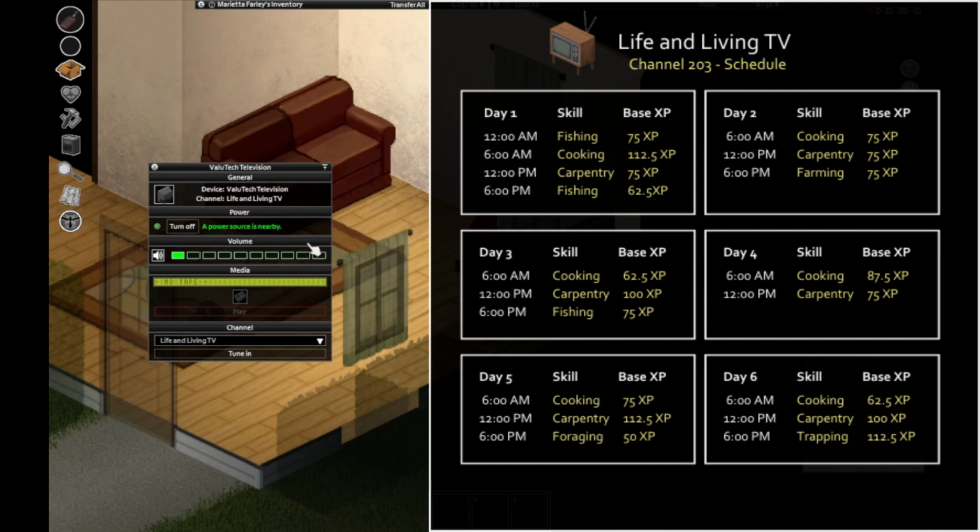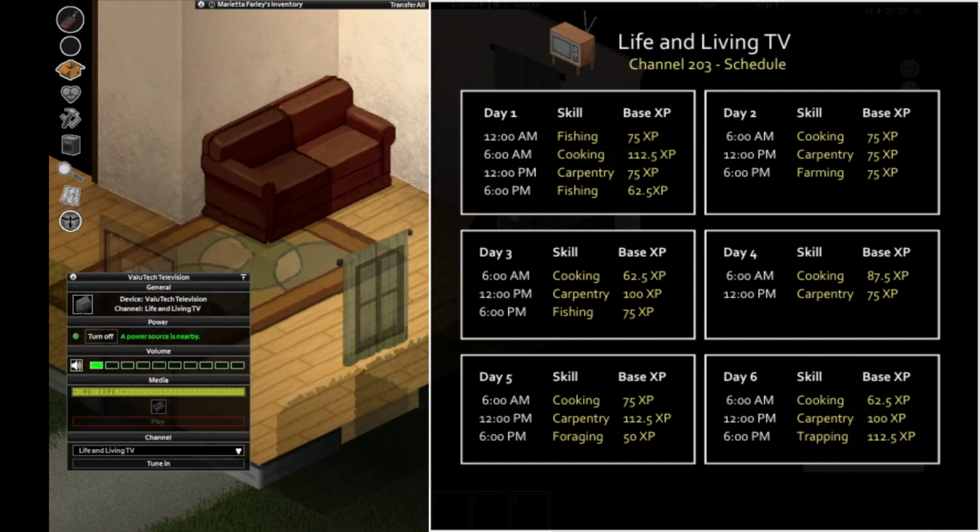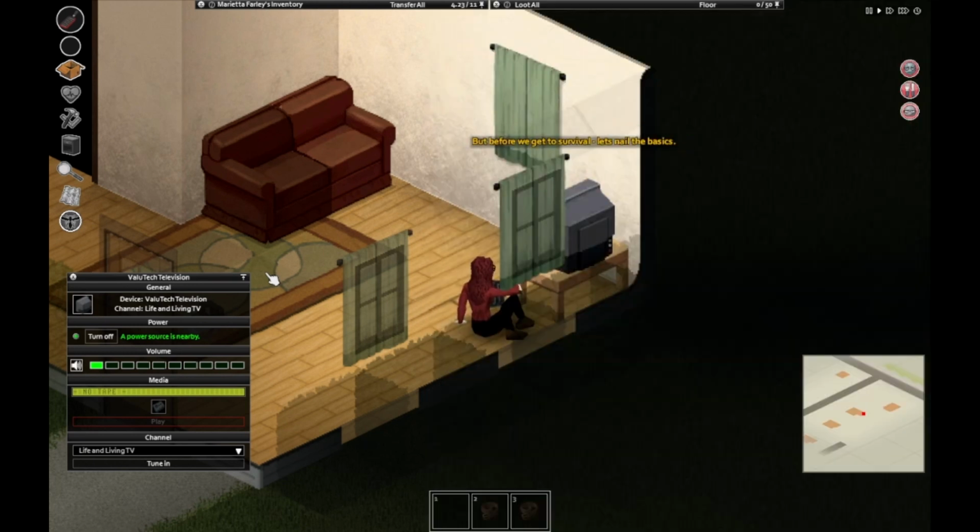The level of XP that a character can gain per airing on the channel changes each day, and it's worth noting that Day 4 only has 2 airings at 6 a.m. and 12 p.m., and Day 8 has 2 airings at 6 a.m. and 6 p.m., and Day 9 only has 1 airing at 6 a.m. You can check out the full schedule on the Project Zomboid Wiki, which is linked in the description.